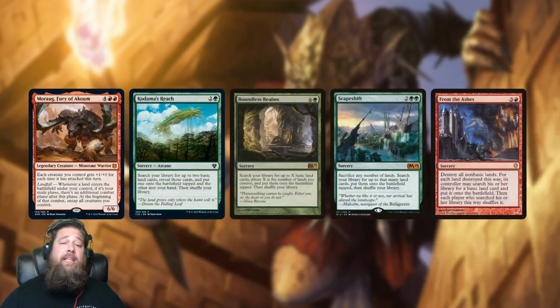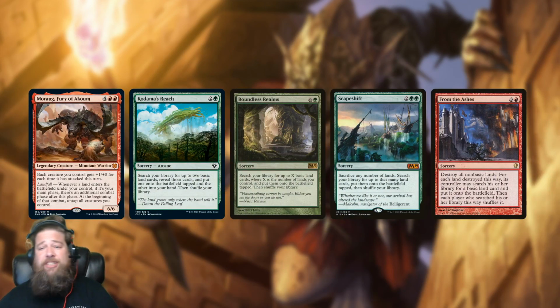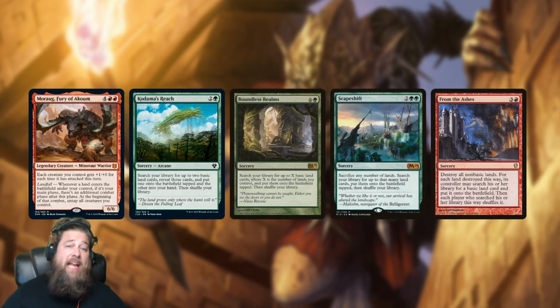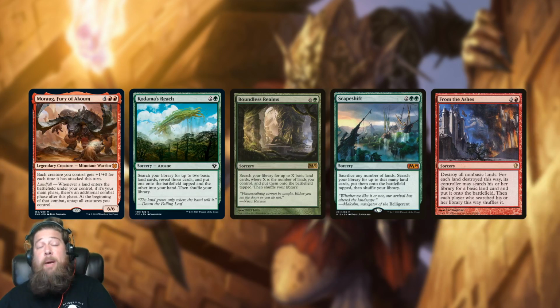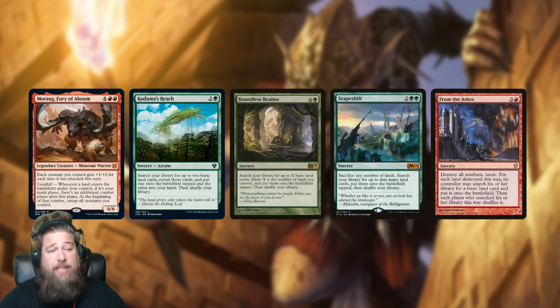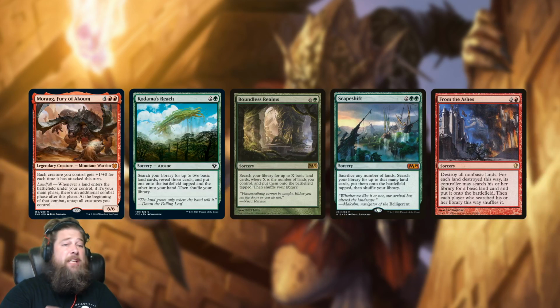Number one is just things that put a bunch of lands into play. Kodama's Reaches, Boundless Realms, Scapeshifts, From the Ashes, ways to sacrifice all your lands and get a bunch of new lands, just mass ramp spells. These cards are going to be insane because you can stack up a ton of extra combat steps and then probably just win the game, not just from a bunch of combat steps, but also growing your team as you attack in those combat steps. So that is probably the easiest way. Some sort of land-based ramp deck.